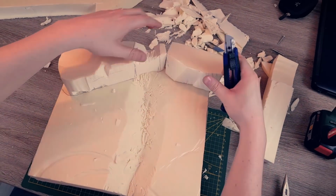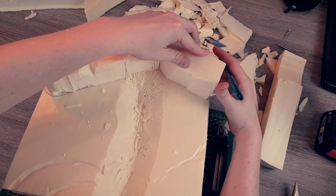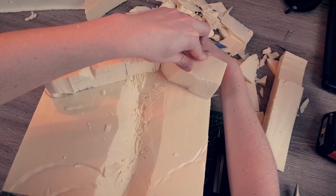We chose to add another block of foam to the other side as well. Note that if these two don't fit each other perfectly, you can solve this later with some plaster.